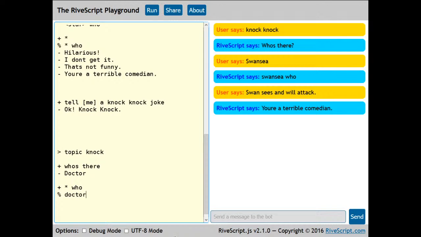Oh, whilst I'm on that, there is a little interesting error that can happen. Whatever I write after a % should be lowercase. No capitals whatsoever. And I don't really see the point in that, but if you find an error, it's probably because that has happened. So if I were to put a D there and run, Rivebot will say, no, you're not allowed that after a %.